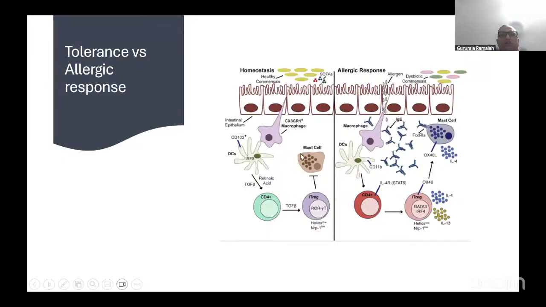So this is what I was telling. In a healthy individual, there is a wonderful coordination between the commensals and short-chain fatty acids, ultimately inducing Treg cells and avoiding an allergic Th2 response. Whereas whenever dysbiosis happens, leaky gut happens because of various reasons. So there is activation of Th2, activation of B cells, and production of IgE, which goes and sits on mast cells and produces the allergic response.